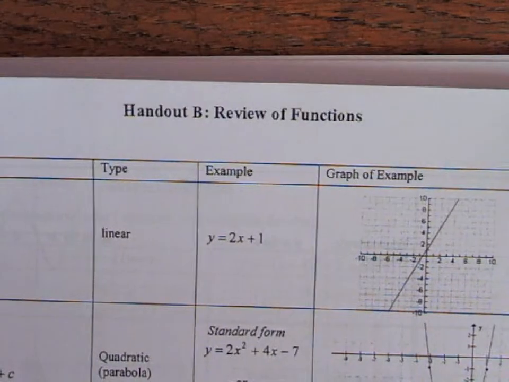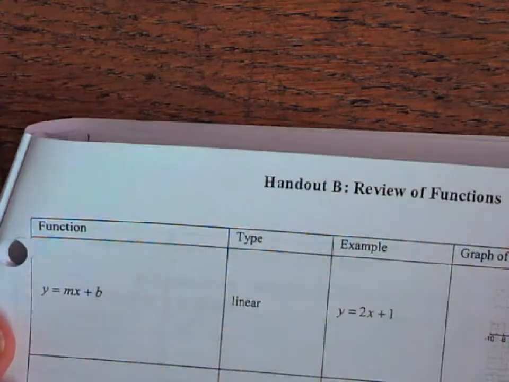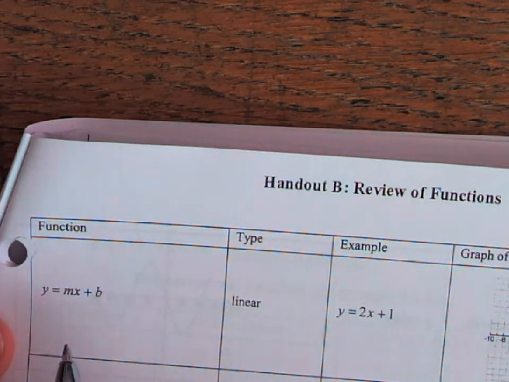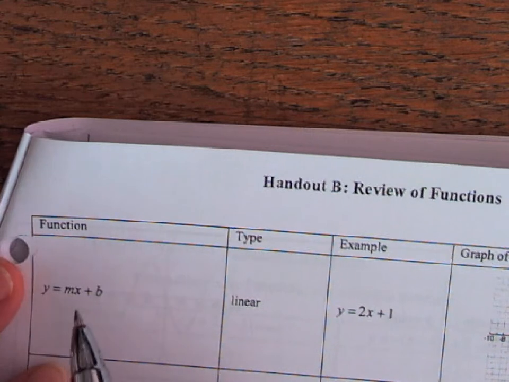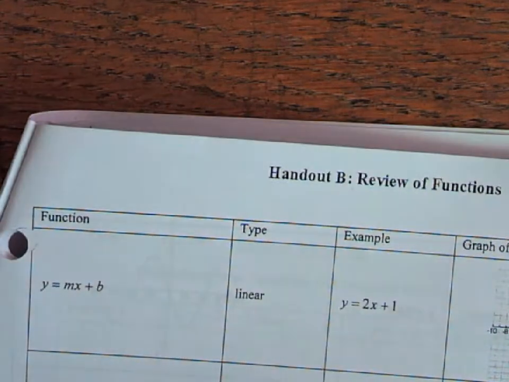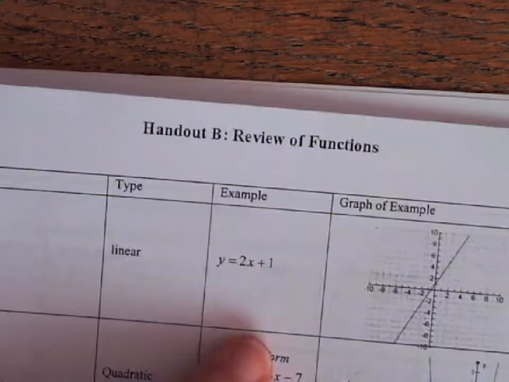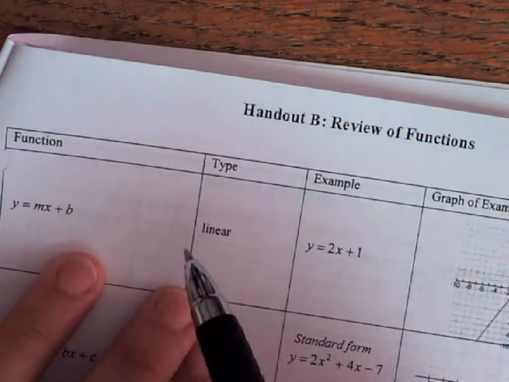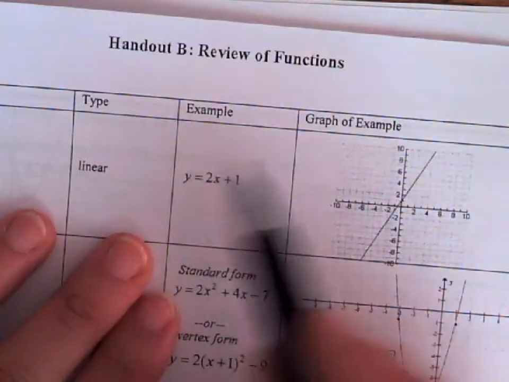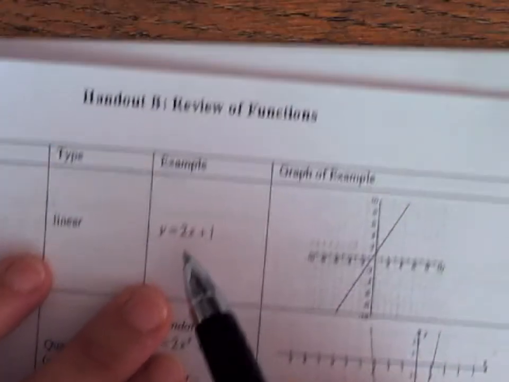So lines, usually we see it in this form, right? mx plus b. m represents, as you know, the slope of the line, and b represents the y-intercept of the line. Okay. So when you are sketching, usually if you have it in mx plus b form, let's say we have an example here, 2x plus 1.